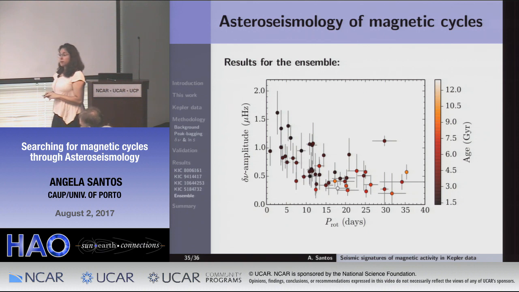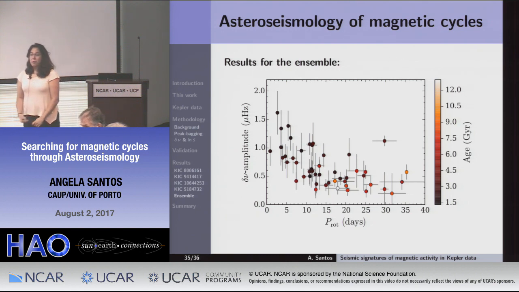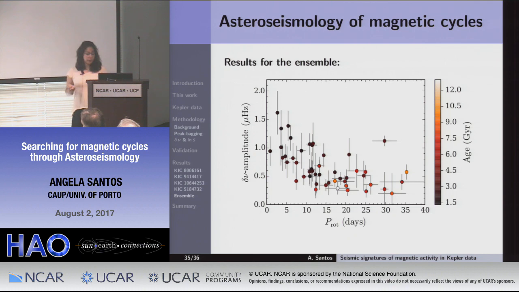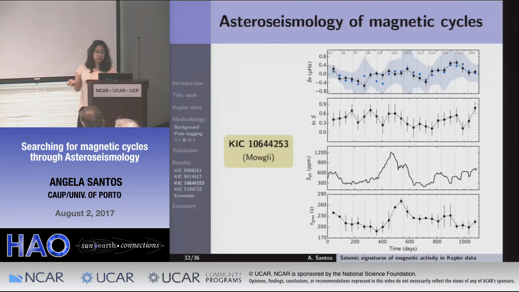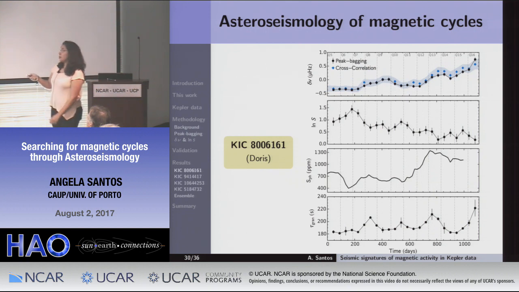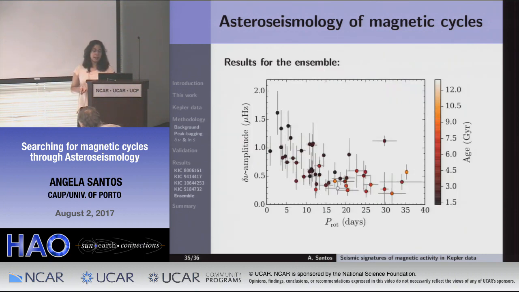I would say that 4 years... Yeah, the cycles are much longer. You only have 4 years. For most of the stars, we have a lower limit of the frequency shift amplitudes. For example, this star is already decreasing, but we don't know if the cycle is still going on and this is the maximum of the cycle. So this is basically a lower limit for some of the stars.